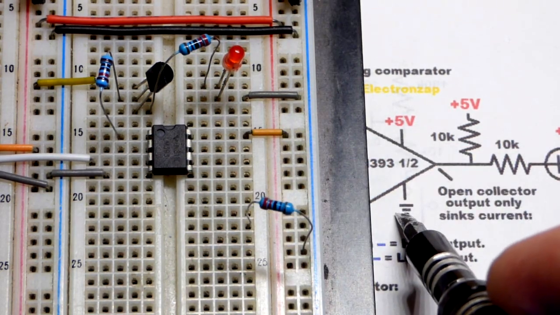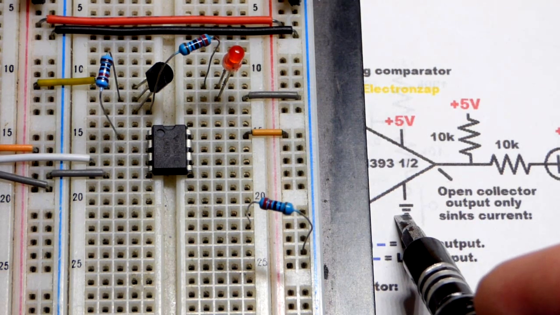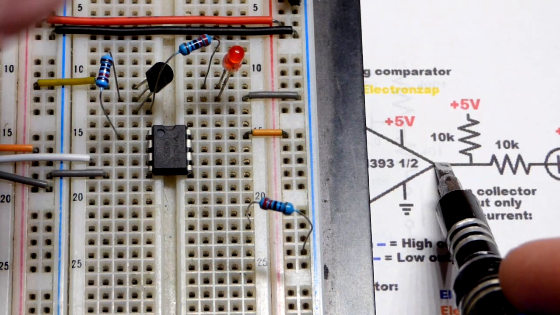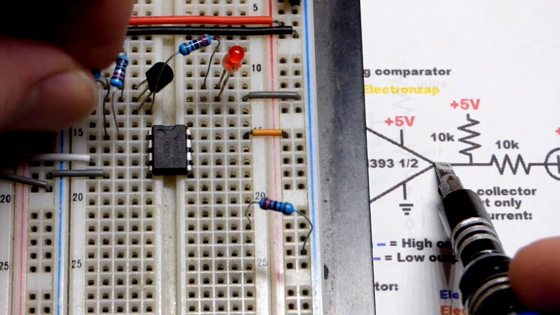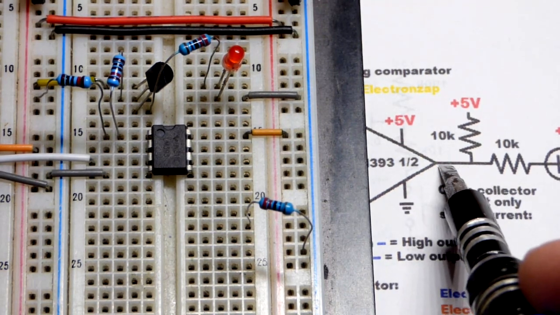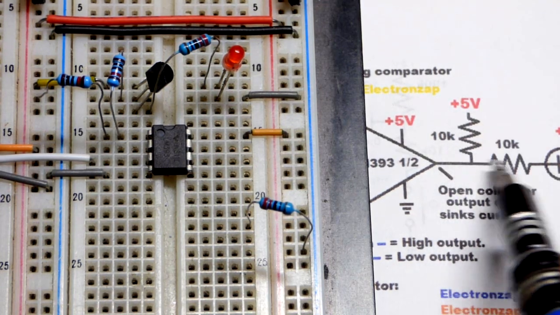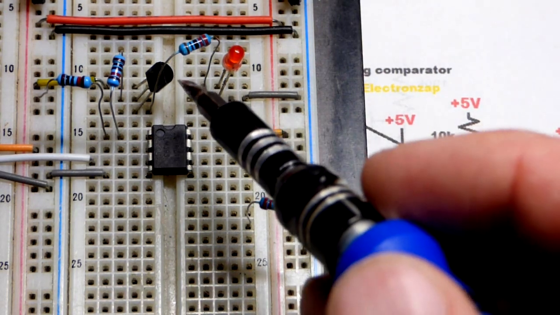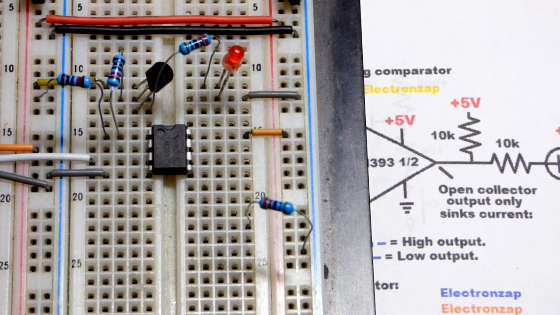Sometimes those aren't shown on there. But we are going to take a 10 kiloohm resistor there. You can see it's going from the positive supply to the output. That's because the output actually does not output a positive voltage. It just connects to ground or it's off. And so the way to get a positive voltage is with the pull-up resistor, which holds the PNP bipolar junction transistor off. It only turns on when the output's low.